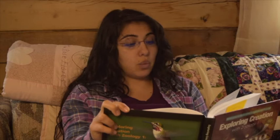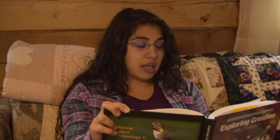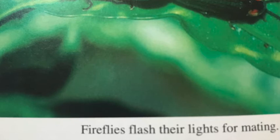I expect you have watched fireflies at night. If you have, you know they don't leave their lights on all the time. Instead, they flash them on and off. There are three reasons a firefly flashes its light. The main reason it flashes is to attract a mate. The male will flash first.